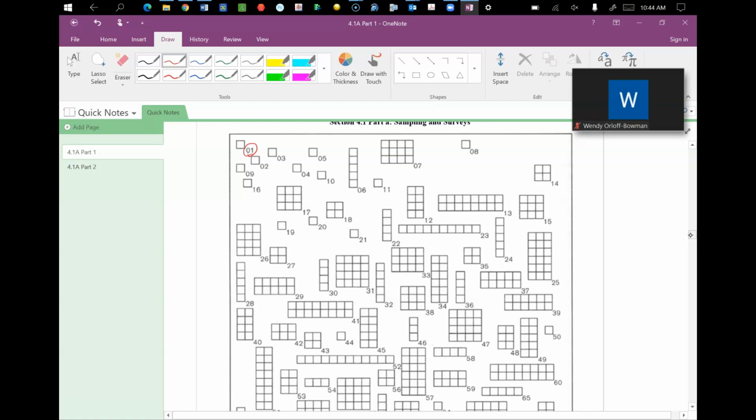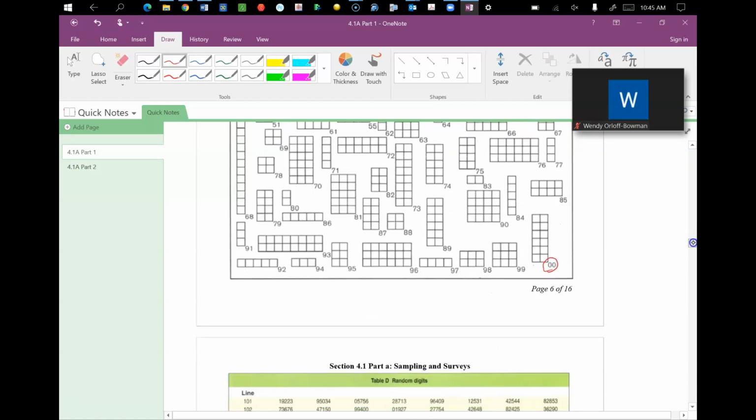So if we're using a random digit table to select subjects for a sample, the first thing we want to do, particularly if it's a simple random sample, to meet that first criterion, is make sure each subject has an equal chance of being selected. The easiest way to do that is to use the same number of digits to assign a number to each of the possible subjects, which is what we did here with the random rectangles.